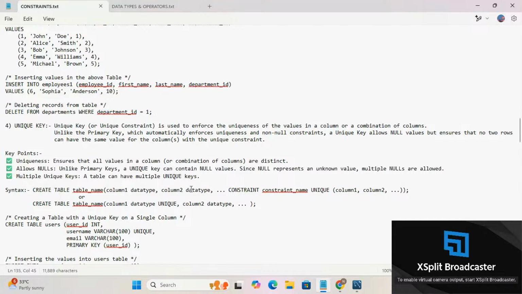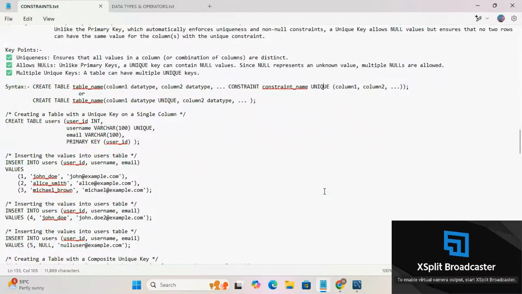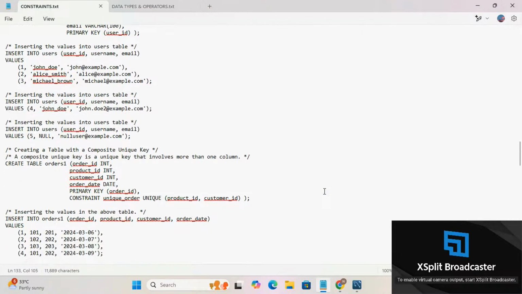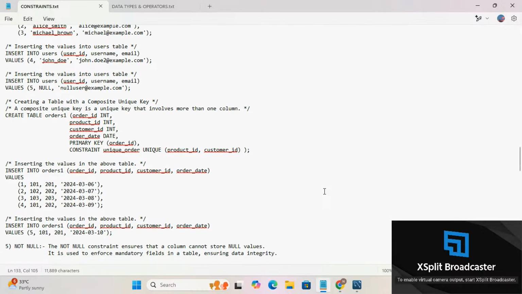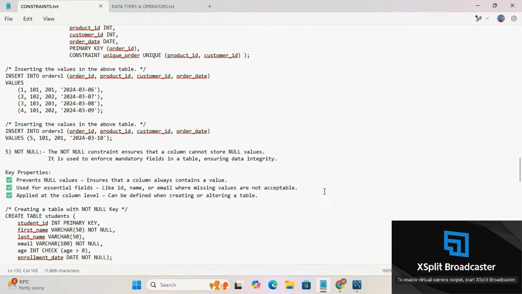Then, as part of unique key, I can also come up with a composite unique key. Two or more columns, the combination of these two or more columns should be unique. That represents a composite unique key. Okay, all these topics were done. So we also understood how we create a composite unique key, and the data got inserted, and we understood where it is actually throwing us error. Done.